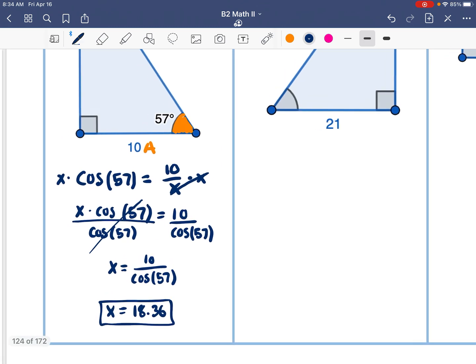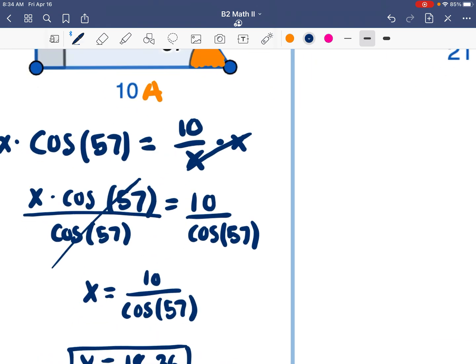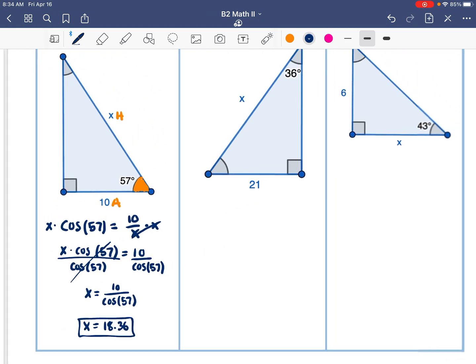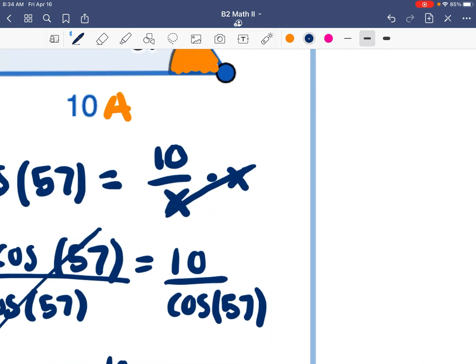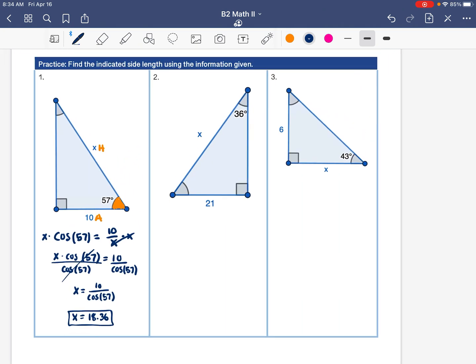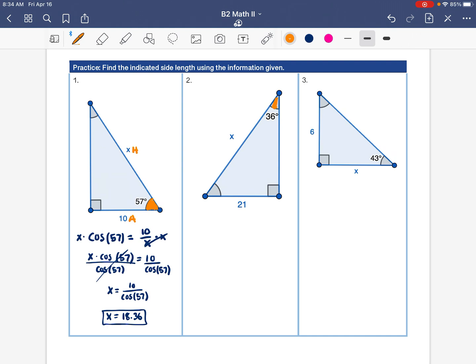So it's very similar, but we have maybe one more algebra step than we do on the other kind. That just is because the x ended up in the denominator of this fraction instead of the numerator. So we can practice that a couple more times here. So reference angle 36, we're dealing with the opposite and the hypotenuse side. So that's SOH CAH TOA. So sine of our reference angle is equal to the opposite over hypotenuse.